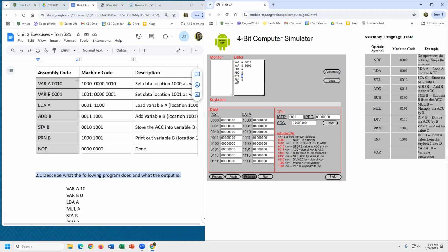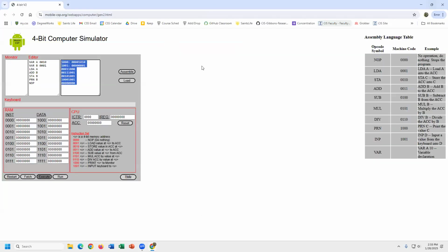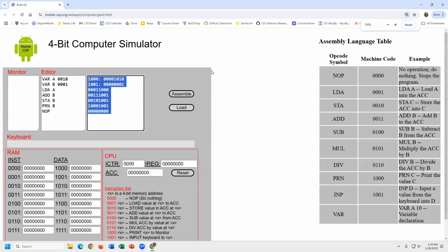But we're going to have to convert these into machine language, low-level language. So we hit the assembler, and this is the actual binary that it's generating here. I'm going to roll that back up to a bigger screen so we can see that.